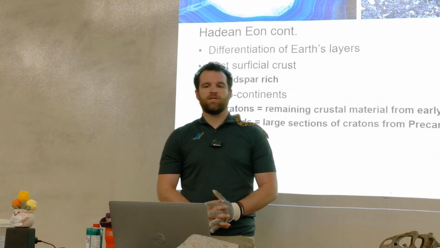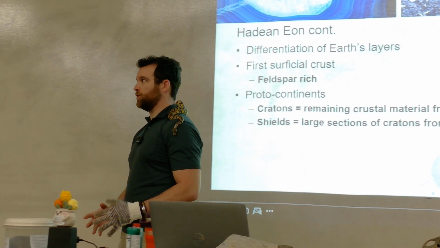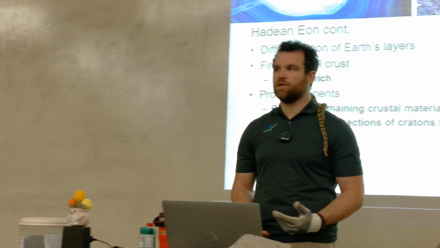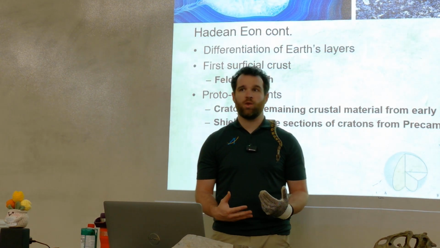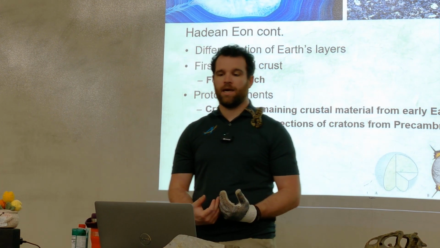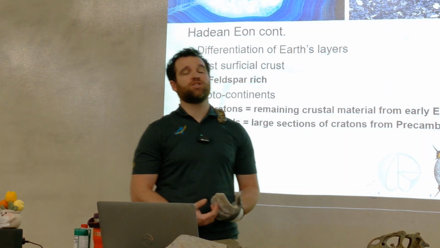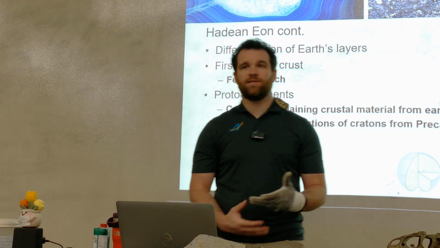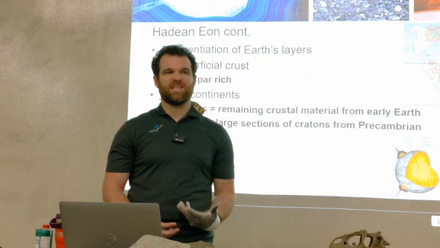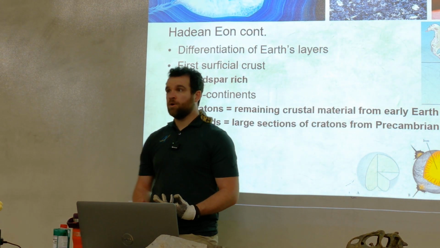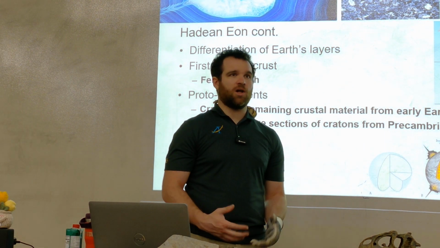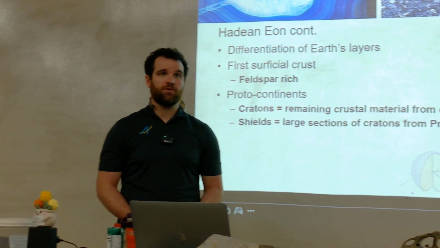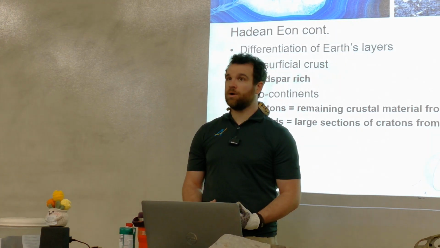Okay, during the Hadean is when we start to see Earth layers start to separate from each other. The outer crust made out of mostly those lighter elements, and then the mantle. The core started to form as well with the denser elements that are slowly making their way towards the middle of our planet. Okay? Our early crust, we believe, was very rich in feldspar. Why? Well, because when you conduct some lab experiments with what we believe early Earth was, a mix of all the different elements and minerals that started to form early on, according to Bowen's reaction series, well, you start forming things like olivines and pyroxenes and stuff in your hotter, higher pressure areas. You start to form your plagioclases and your other feldspars out on the outer surface. Okay.